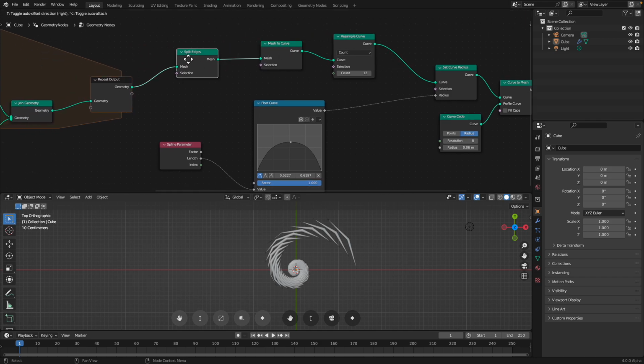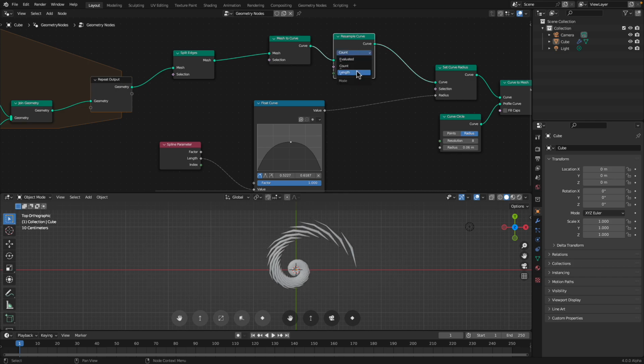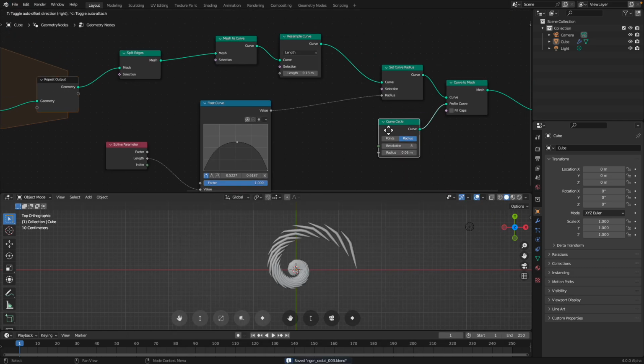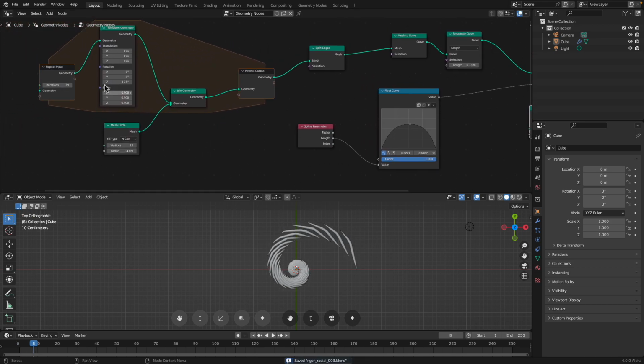Split edges, same thing. Split edges, mesh to curve, resample the curve based on the length, maybe. I think I did something slightly different from the other one. As you can see, the result is quite different.